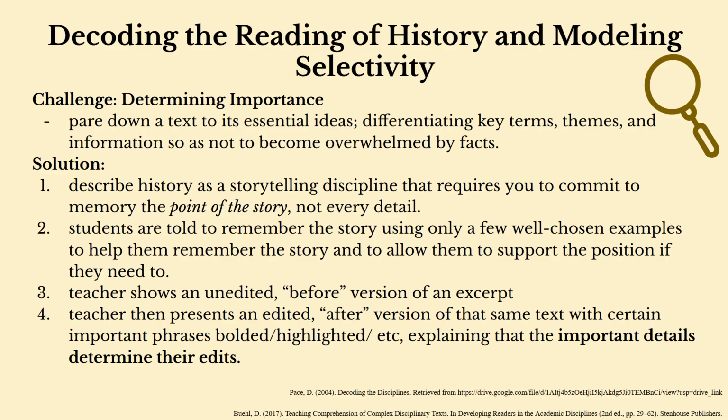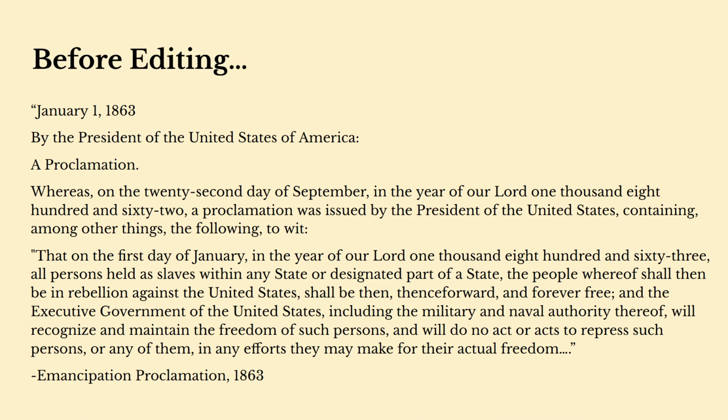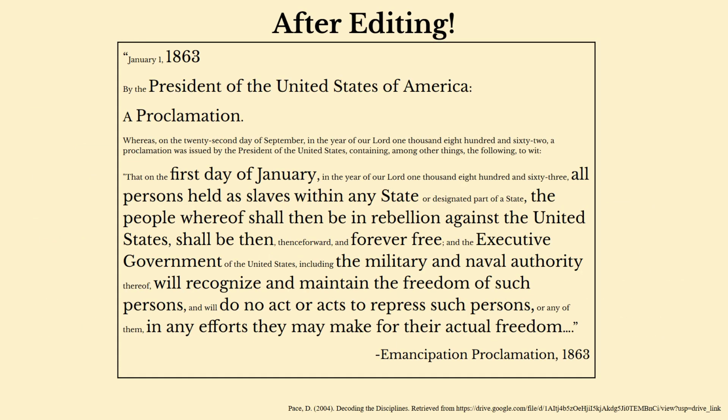An example of modeling selectivity would look like displaying and providing a text that has the font size manipulated, with smaller font equating to minor or irrelevant details, and larger font showcasing necessary details for gathering the point of the story. Here is an example of what the before and after may look like. The first block of text appearing with no formatting changes, and the second text being manipulated by font size to model importance.